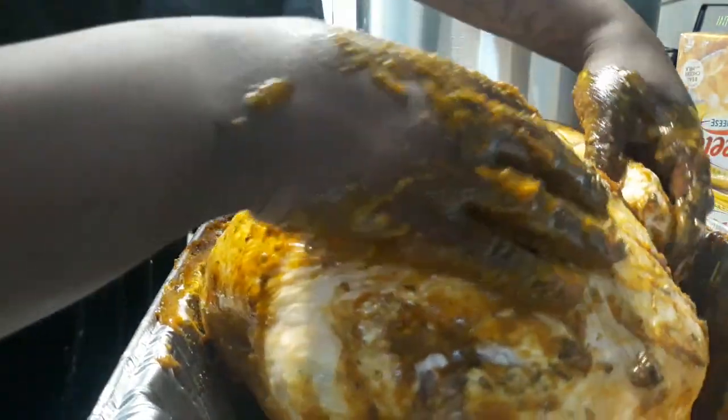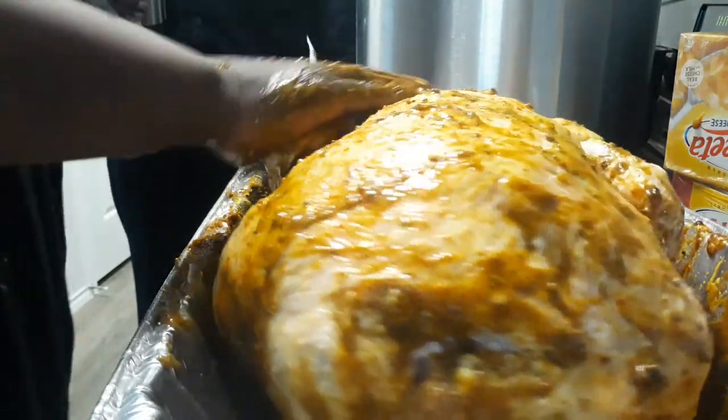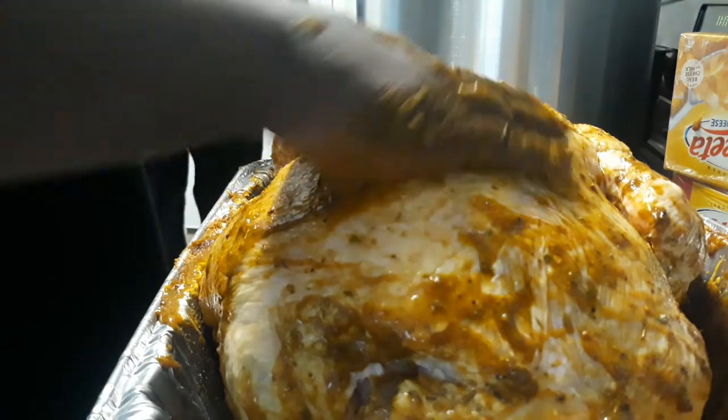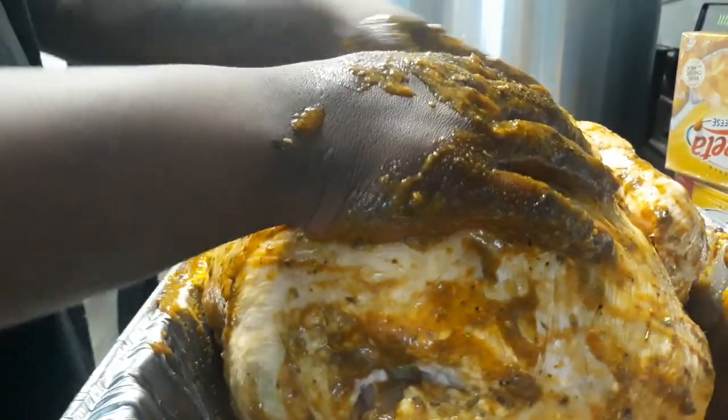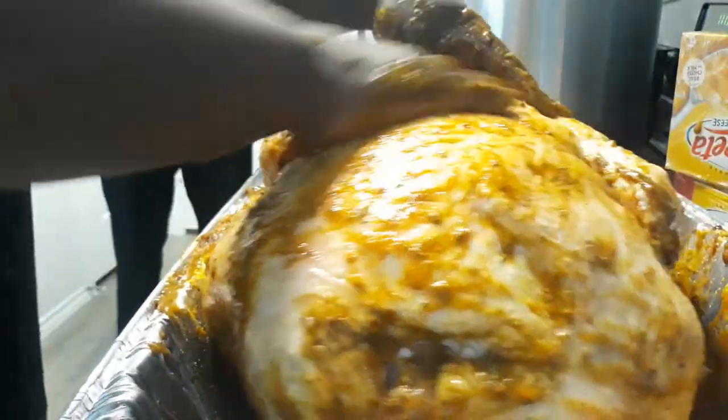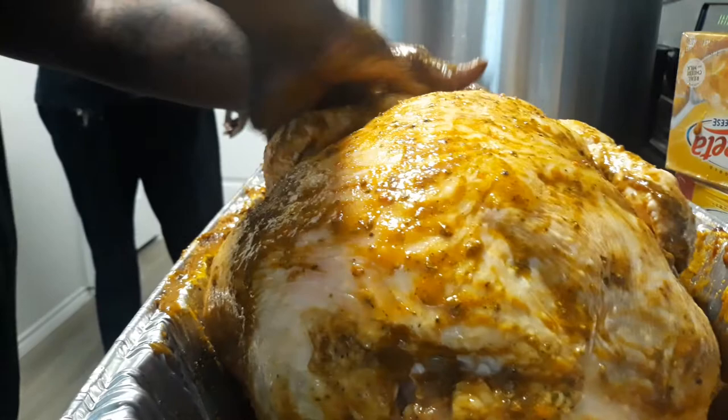Boy, this is going to be a beast. That boy injected too? Come on, man. You going to stuff it? Hey, I'm putting onions, rosemary on the inside of it. I'm going to smoke him to death. Okay, okay. Yeah. Smoke them to death.